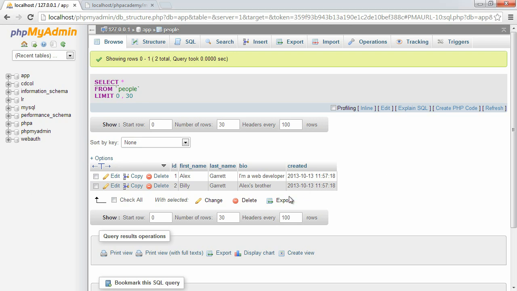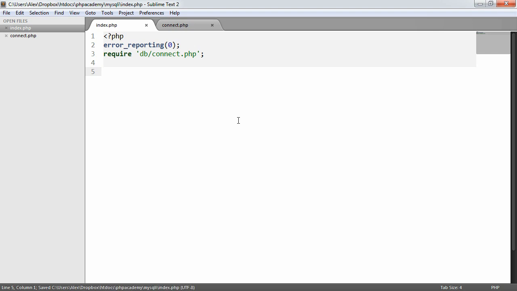in certain ways. So for example, we could update the created date to the current time, or we could update the last name to something else where the first name equals something, or we could do it by unique ID. So we could say update the person at record 2, for example. That's their unique identifier. So let's go ahead and look at how we would actually perform an update query.